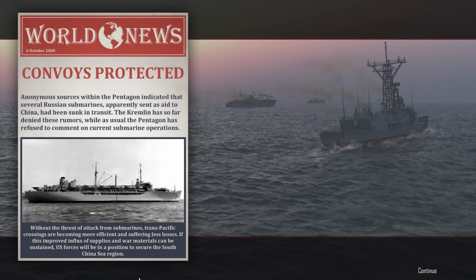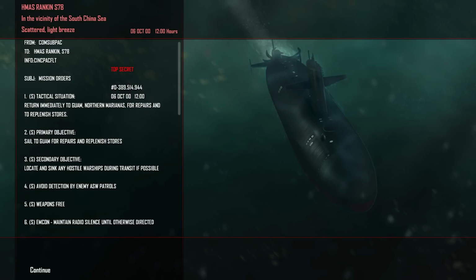Convoys protected, so we get our news report here. Actually, I think we've seen that one before a couple of times. Tactical situation: return immediately to Guam, Northern Marianas for repairs and to replenish stores. Thank you. That's exactly what I'm going to do. We have 1 torp left, and I don't really want to fight anybody else right now.